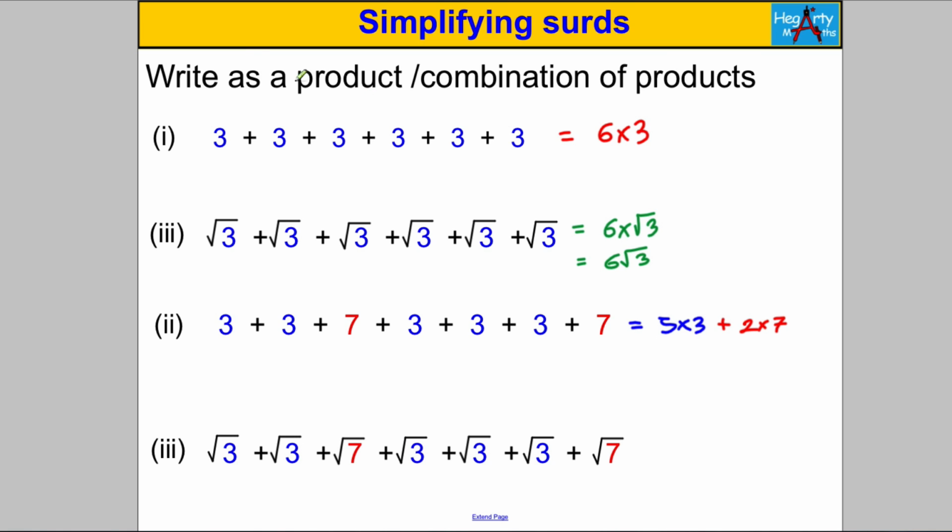It's very similar. You've got yourself 5 lots of root 3, which we just write as 5 root 3. And we've got ourselves also 2 lots of root 7. So we've got a root 7 here added to a root 7 here. So it's going to be plus 2 lots of root 7, which we just write as 2 root 7. So that's the first idea I need us to know for simplifying our surds. The second I'm going to show you by an example.